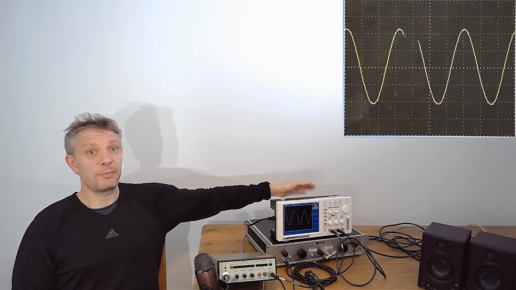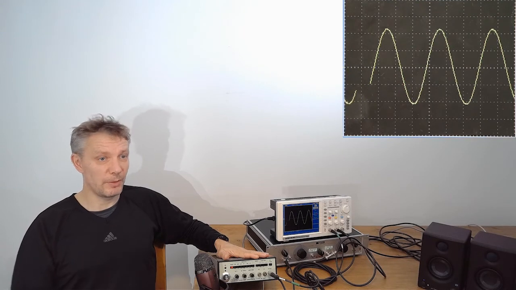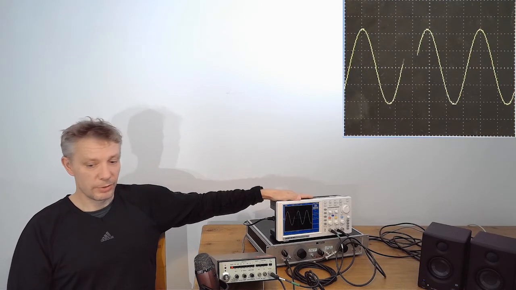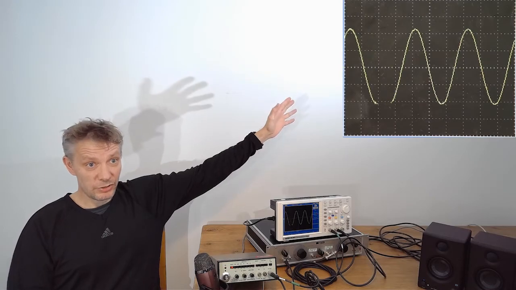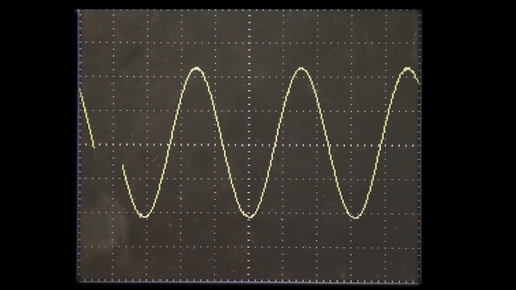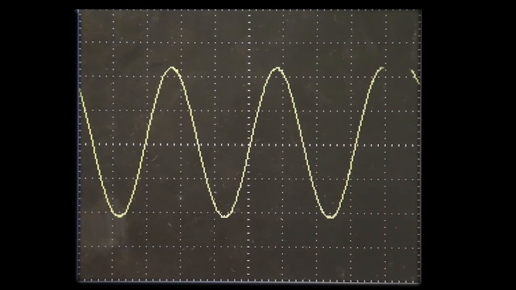So you might be familiar with chart recorders. This is really just an electronic version of the chart recorder. The signal generator is generating a signal, which we'll talk a little bit about in a minute, and the signal is being displayed on the oscilloscope. Up here somewhere, you'll be able to see in a picture-in-picture an expanded view of what's on the oscilloscope at the moment, just so you can see a little bit better what's going on.